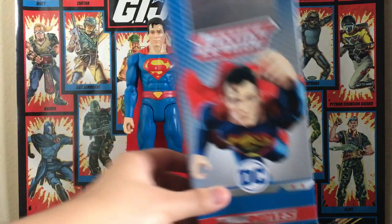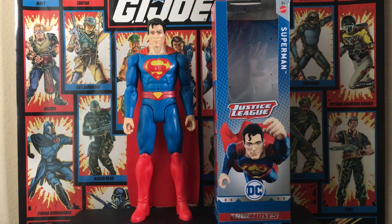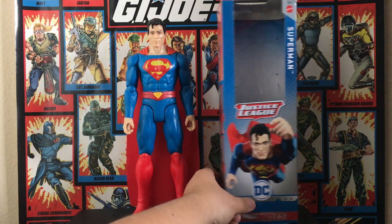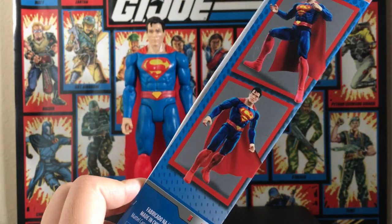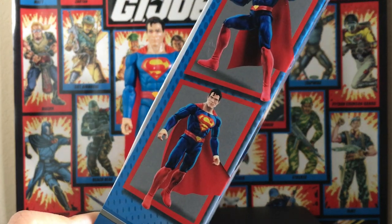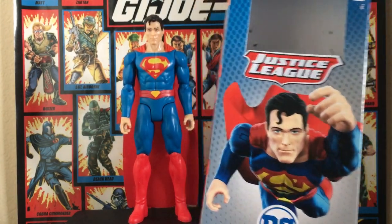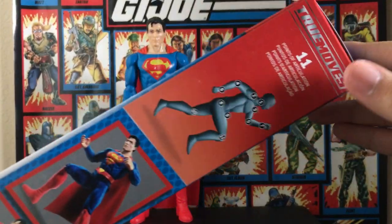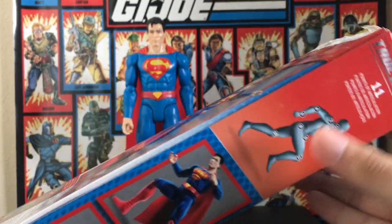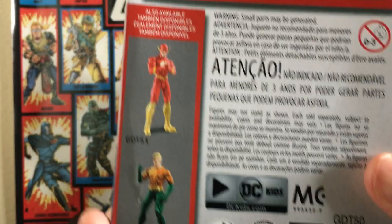Let's take a look at the packaging, which is pretty cool looking — it's blue, kind of almost looks generic with that generic Justice League logo you see on merchandise. You've got a nice CGI-looking model rendering of Superman, you've got DC and True Moves branding, and nice pictures. I paid nine dollars for this on Amazon — Walmart should have them for around eight to nine bucks, so with tax it'd be like ten dollars. The back shows 11 points of articulation and a nice picture of Superman with 'lifelike posing' as they say.